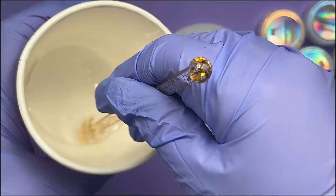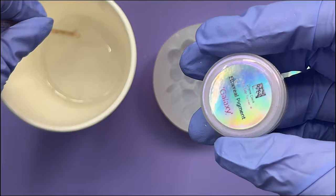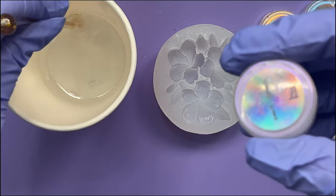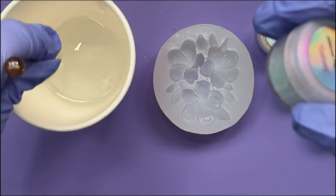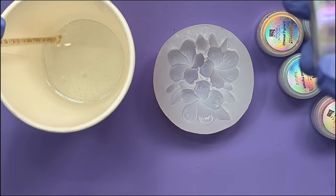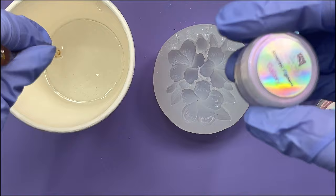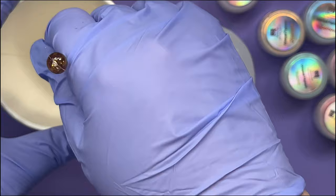The powders I'm going to be using - these are Ethereal Pigments from the Tiny Turner. You can get these from Toonpish Crafts, as Wendy at Toonpish is now an official stockist. I ordered the full set, because that is the cheaper way to do it. When they arrive, you get a little pot and it doesn't look like there's a great deal in there, and they are not cheap. But you so get what you pay for. This stuff is intense - it's actually called Ethereal Pigment rather than powder. It is seriously heavily pigmented and it goes a hell of a long way.